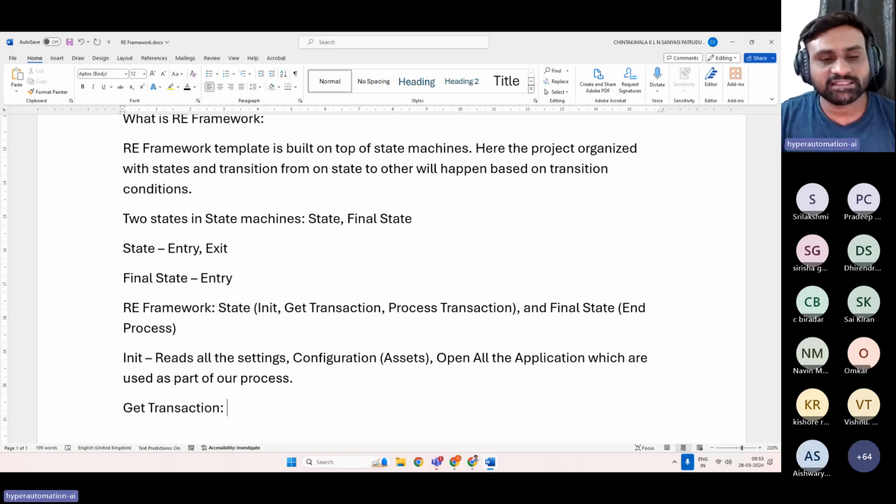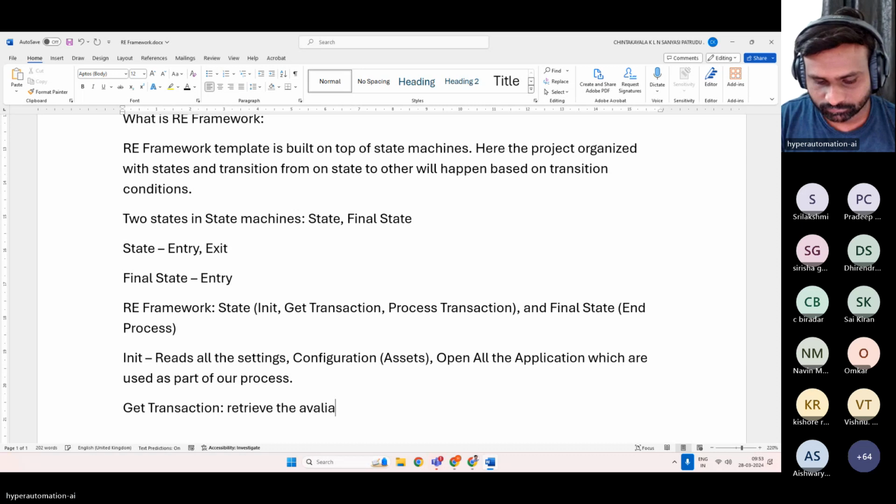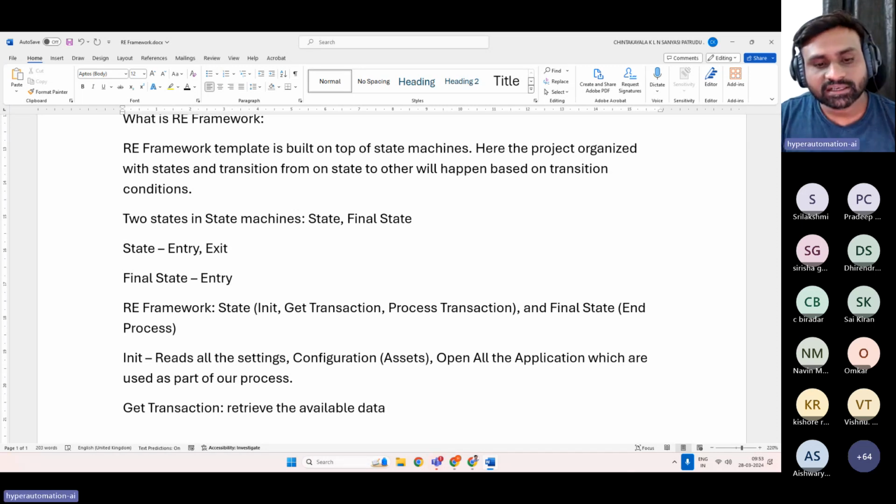Now get transaction. In get transaction data, it will retrieve the available data for processing.